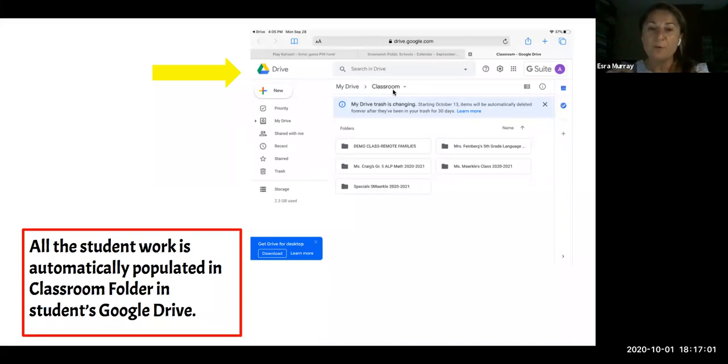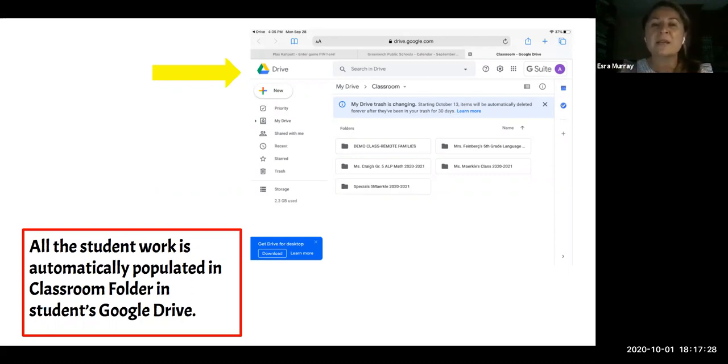And notice that there are 5 different folders underneath that. And in each folder, all of the student work that's been completed within that Google Classroom is populated. They're all in there, and they stay there forever and ever and ever. And this is a fantastic tool I want to share with you today. I had a student come up to me and ask me, he had created something in 3rd grade.